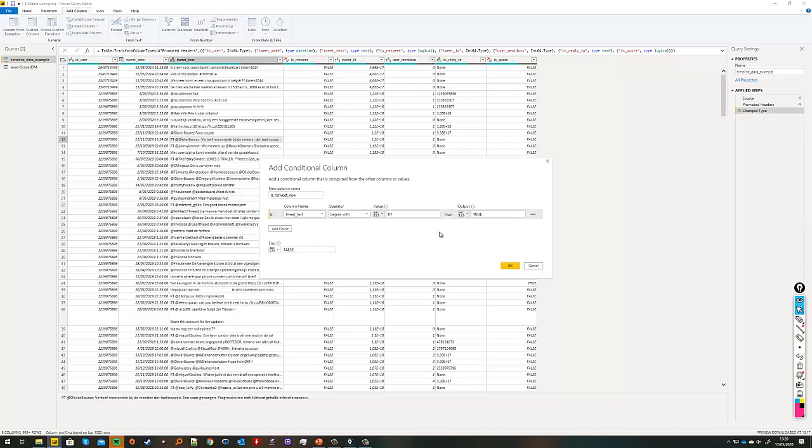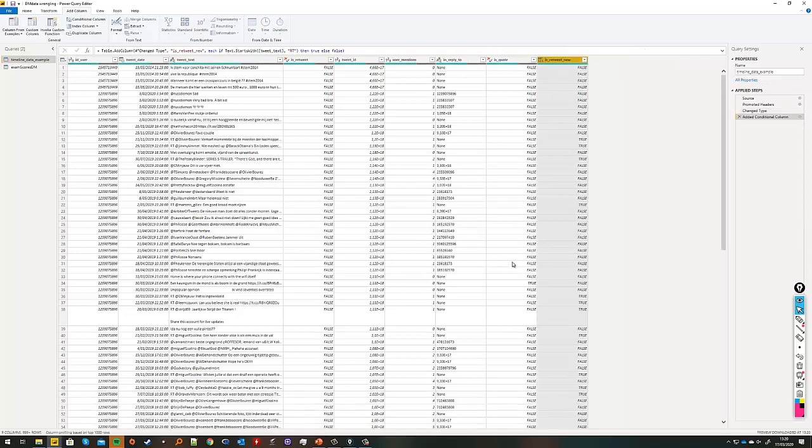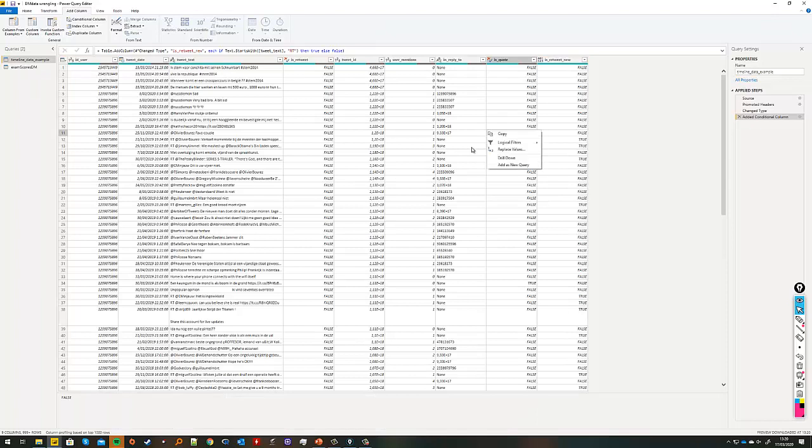So this should basically deal with some part of the text. So in a way, this is a little bit of text manipulation. And if we press OK, we should have, let's have a look here. So these two are retweets, and we have two truths here.